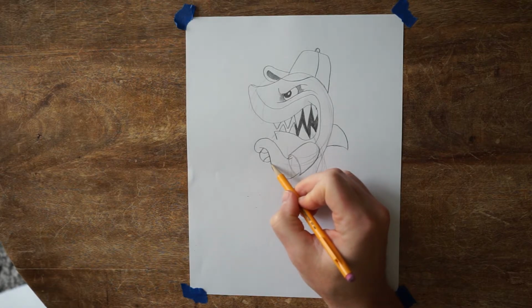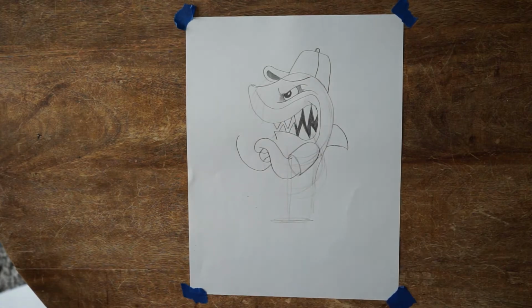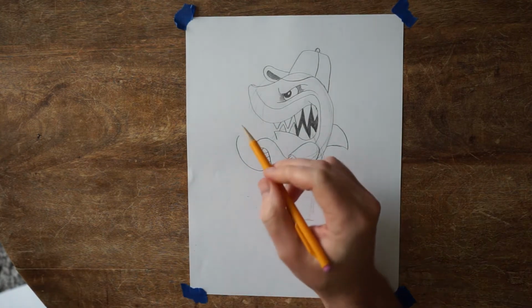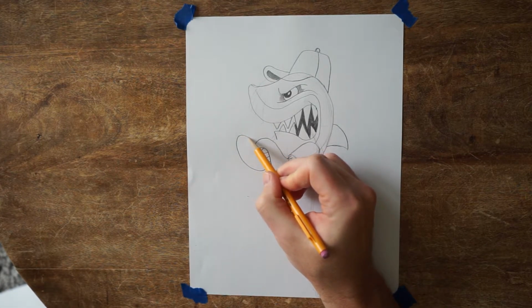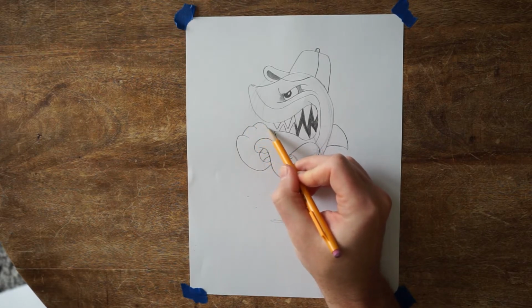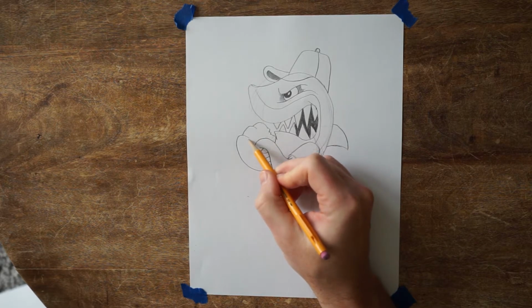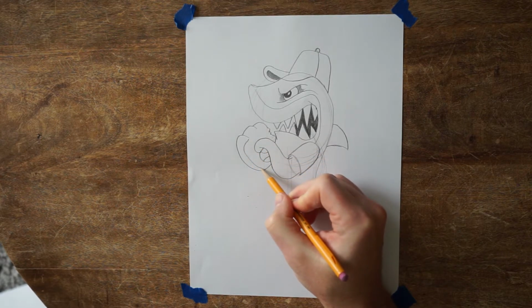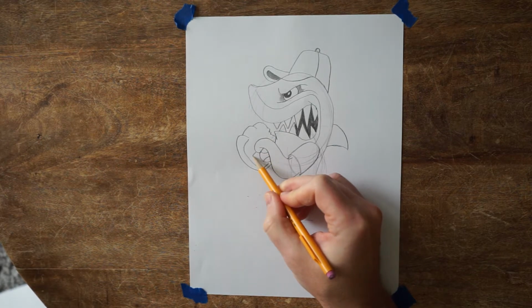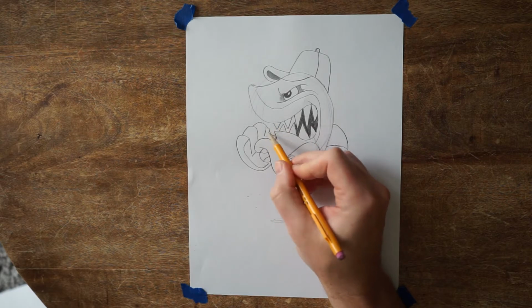All right, let's draw the bottom part of its baseball glove. Now this baseball glove is going to have three fingers and then a net and then a thumb. So anytime there's a finger placement of the glove, just draw one of these top ridges or top mountain peaks. For the net, I'm just doing some simple cross hatching.